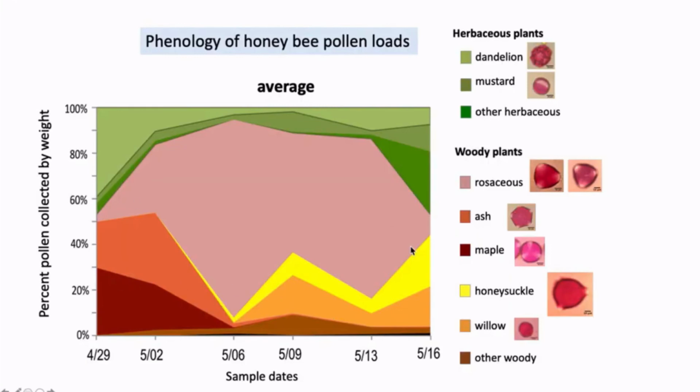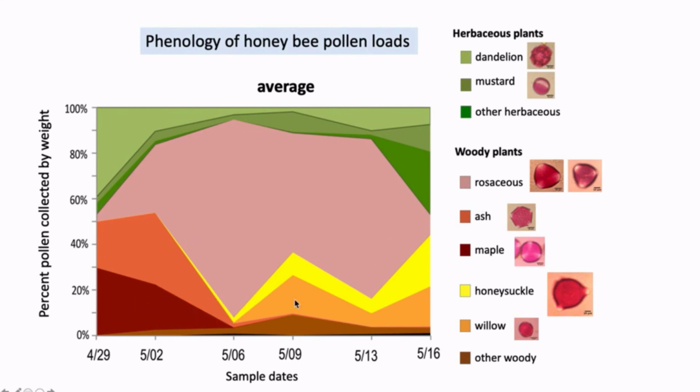And then he did this really cool graph here that shows, again, the time down here from April through mid-May. And so if you take any slice here from this sample on May 2nd, we can see that a lot of the pollen was pink here. So that's from our rosaceous plants, that's our apples and our hawthorns. But some was also up here, dandelion and mustards, and then a lot of it here was orange, the ash, and some kind of declining, but still the maples.